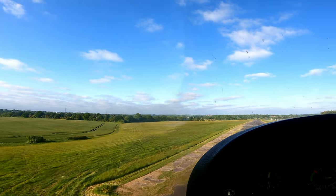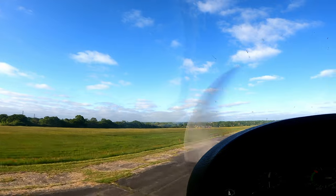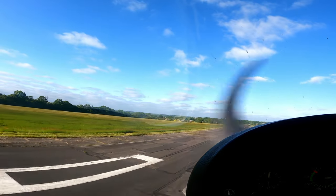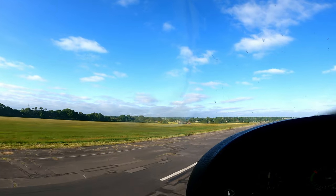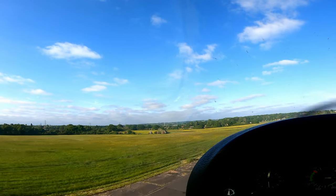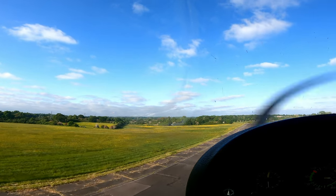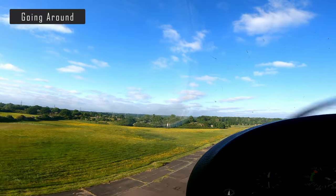Kilo India, information, good evening, runway 08, left hand QFE 1014. 08, left hand QFE 1014, request straight in approach if able. Kilo India, roger, report the canal bend VRP, four mile final straight in approach, keep a look out for others in the vicinity not yet reported. For traffic and we'll report the canal bend, golf.